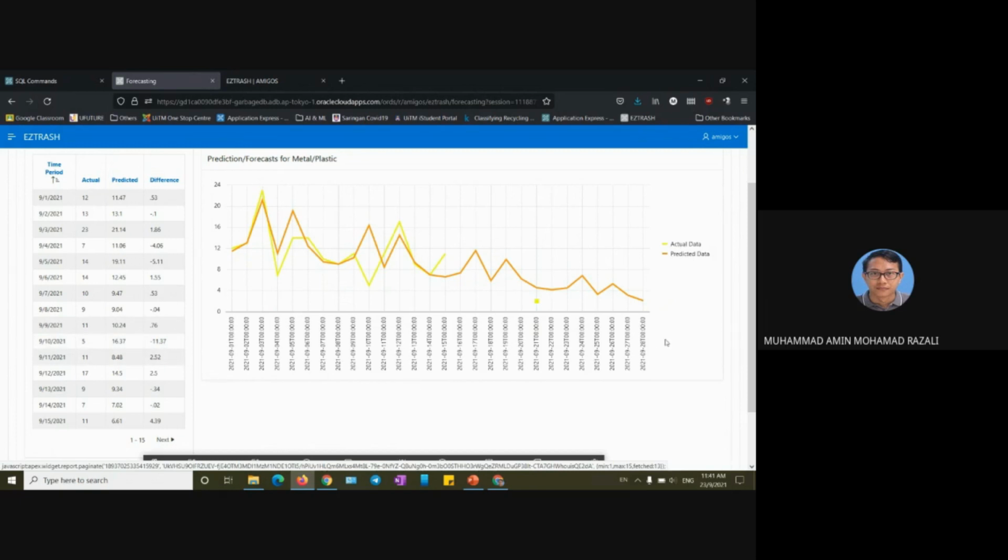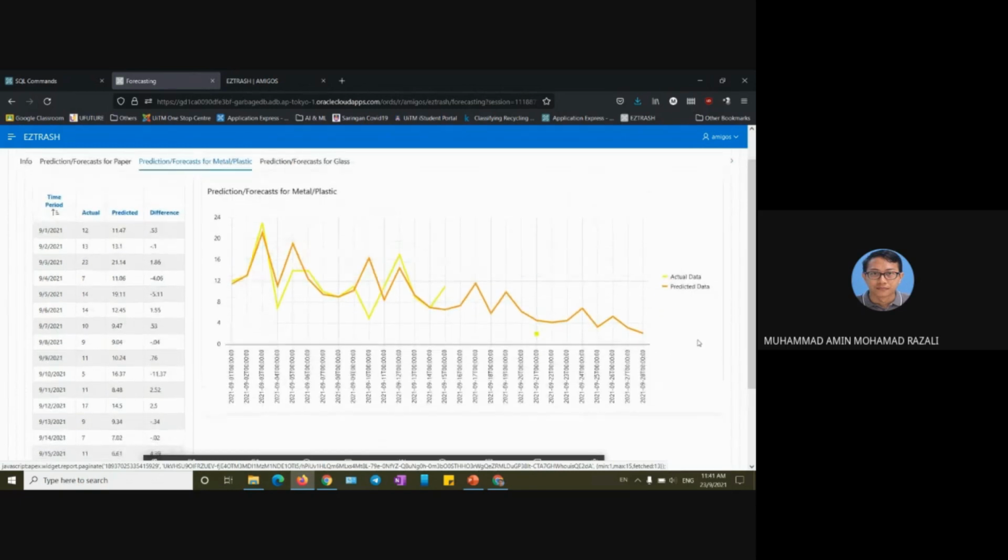So this model might need to be trained even more. Based on the forecast for the metal or plastic category, it seems the metal or plastic waste will decrease over the next 14 days.